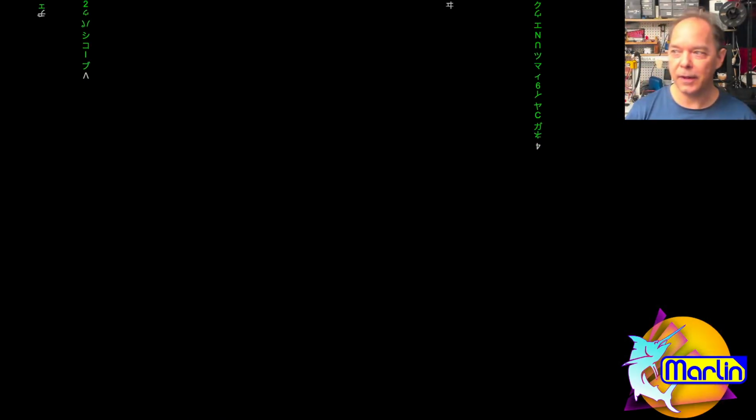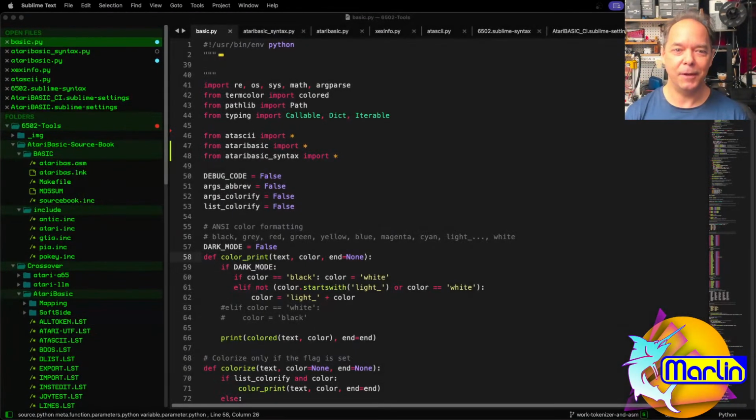Oh, and I have a matrix screensaver to keep you going. I made a matrix screensaver for fun, in case you are looking for other things that are fun to do with your Mac or just retro stuff in general. It's built in JavaScript, so it just uses HTML, CSS to do the animation.